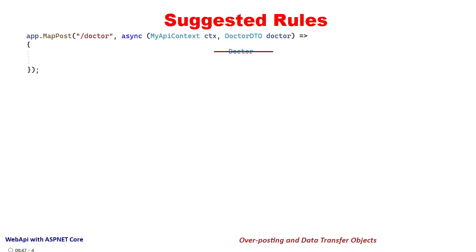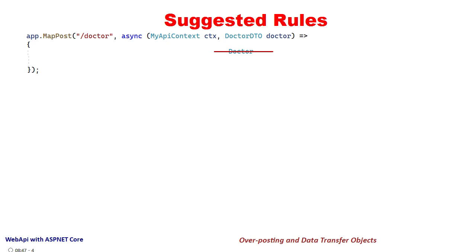In fact, it will be more meaningful also to use a DTO, because only these properties are going to participate in our communication. And inside the body of the function that will handle your request, the Doctor DTO can be converted to a Doctor by copying the respective properties.